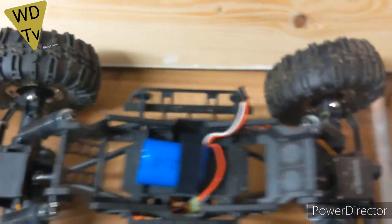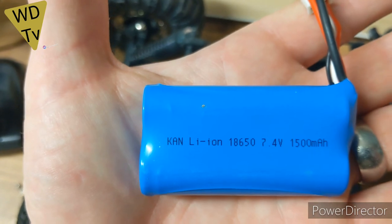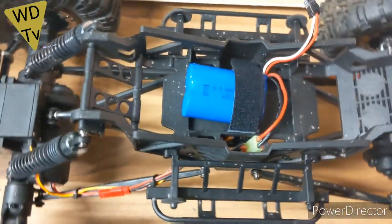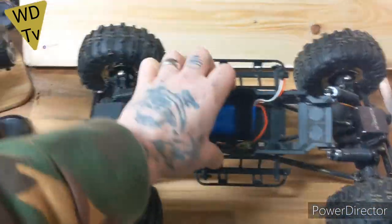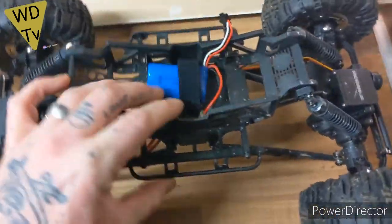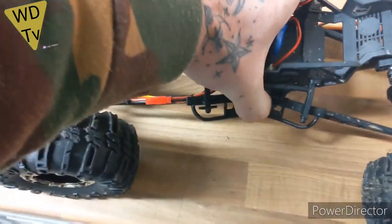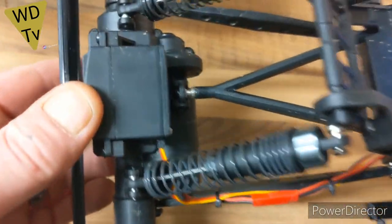Four in total. Okay, runs on these, look, this is the actual battery out of this truck, yeah, it's on a little 6 volt at the moment, just for demonstration purposes. Okay, what have we got in? So, good articulation there, amazing springs, good arms, a bit flimsy on the sides, but I suppose you want it like that, you don't want it to break, because I can squeeze that, look, nice tidy tucked away wires.